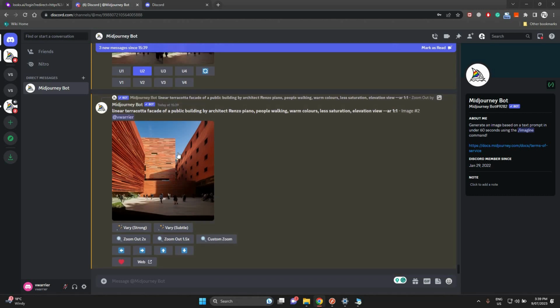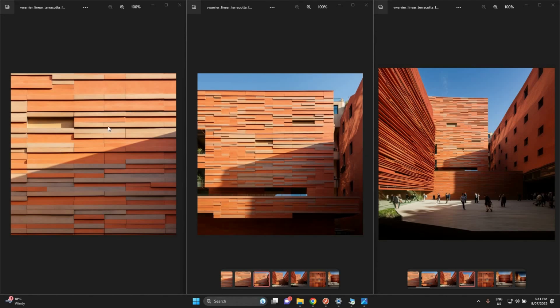Now let's compare the start and the finish. So these are the three images. So that was the start image. That's one of the intermediate images and that's the final image. So you can see how you can use Midjourney's zoom-out feature to start out with a reference texture image for your facade and zoom out to actually get a full completed building according to the prompts that you have.